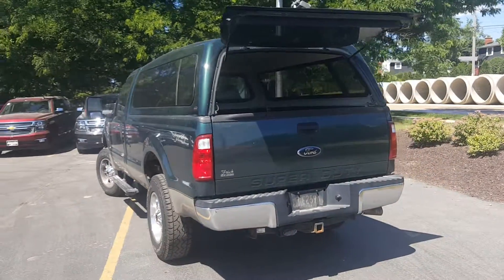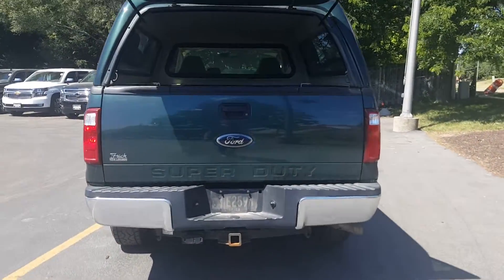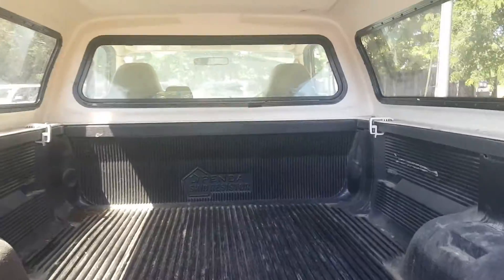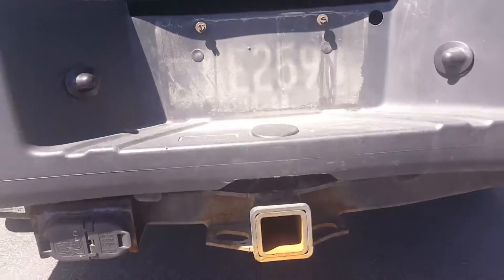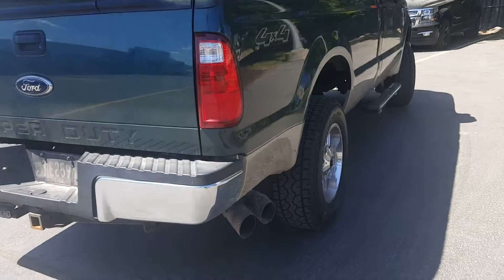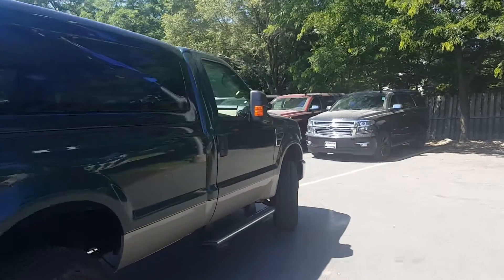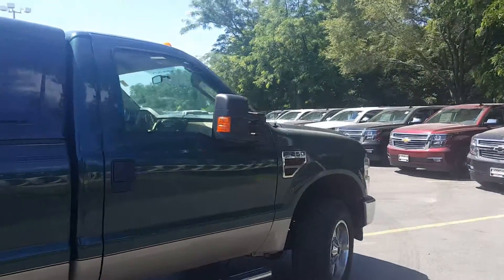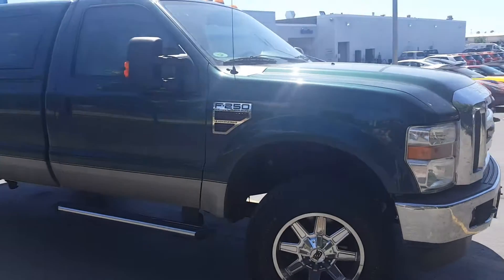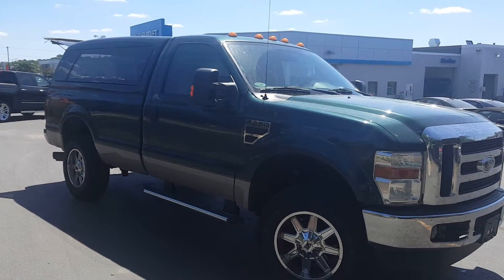It's a nice looking truck, it's in great shape. It does have a bed liner and the hitch is already on. I'll get this video off to you real quick and give you a call to figure out what time you can get out here to take a look at it in person. I don't think you'll be disappointed — thanks, we'll talk to you soon.